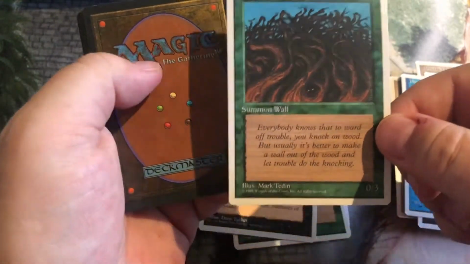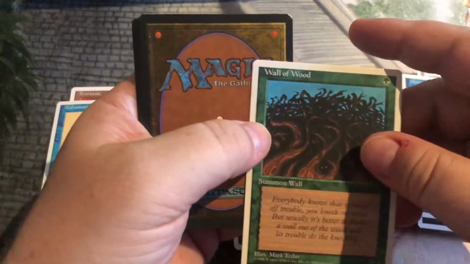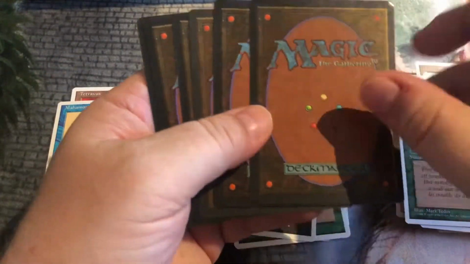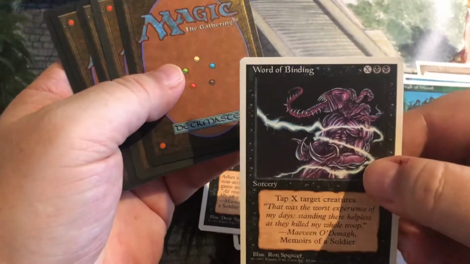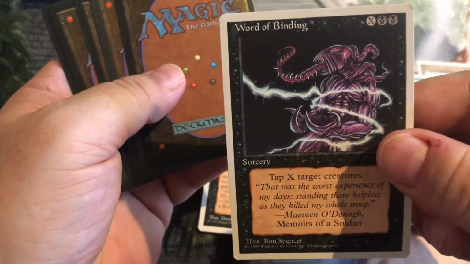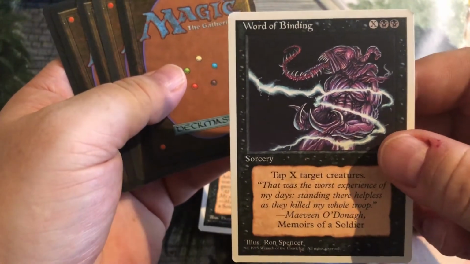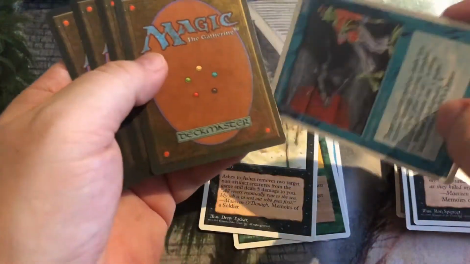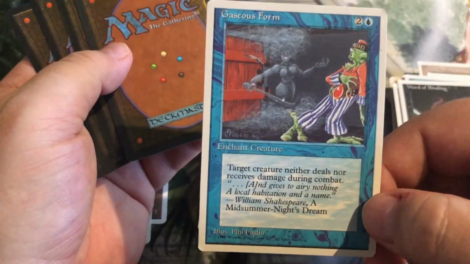Now this is unusual because the Wall of Wood was common. And I remember saying earlier that all the walls were uncommon. I didn't remember that. The Word of Binding. Just love that. Sort of makes you think of Star Wars and the whole Empire and being able to hold someone. And my favorite artist.